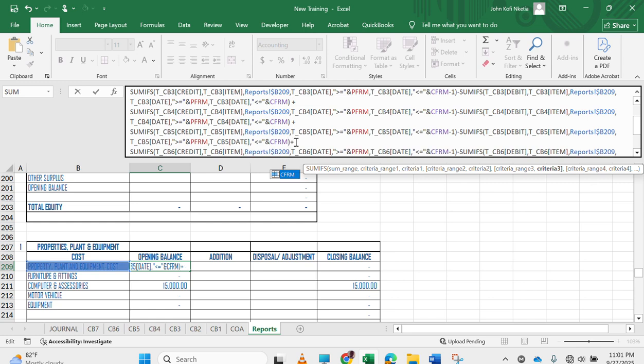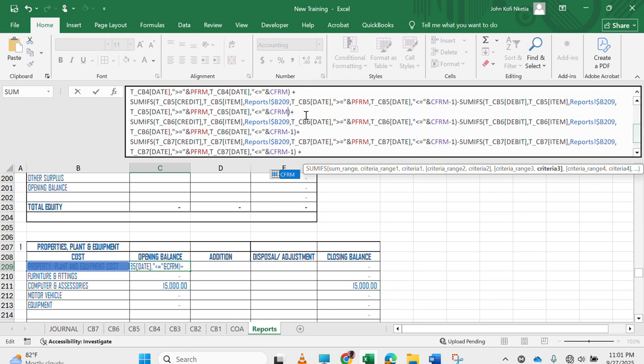Or should we maintain it as such? All right, let us do it as such.